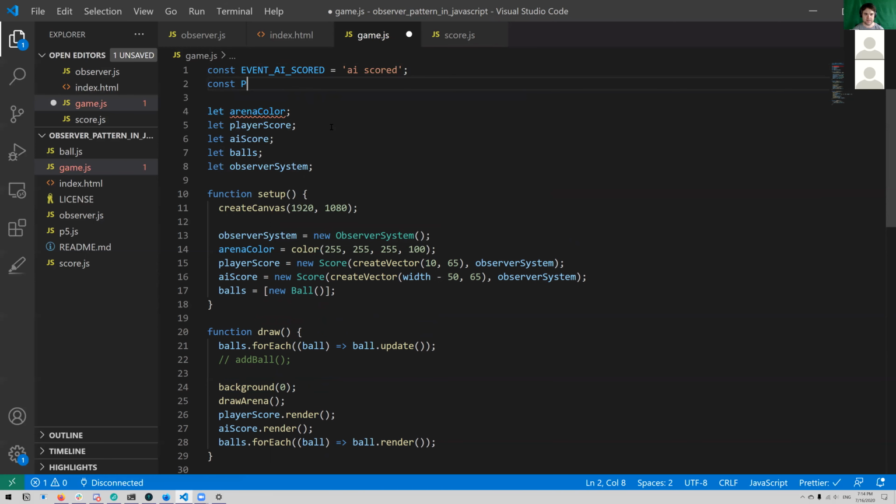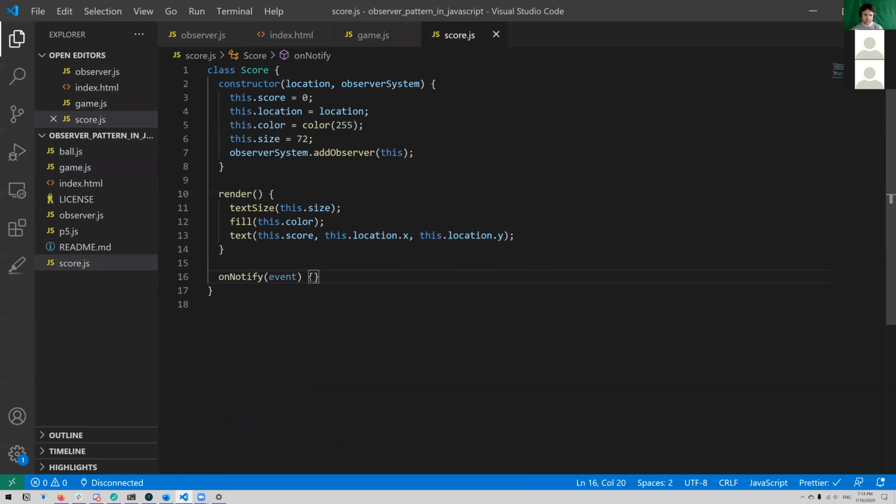And const event player scored. The string in this doesn't really matter what this is. What really matters is that I'm consistent when I'm sending the event and when I'm receiving it.